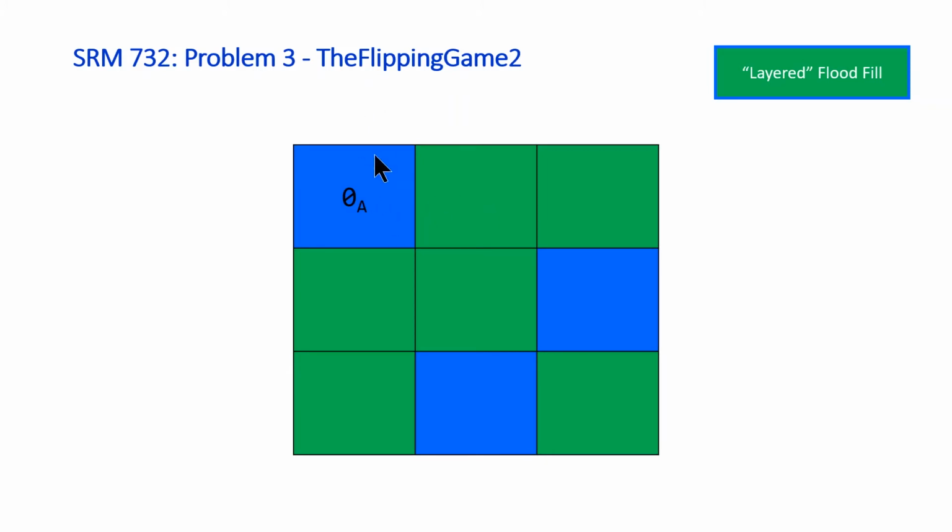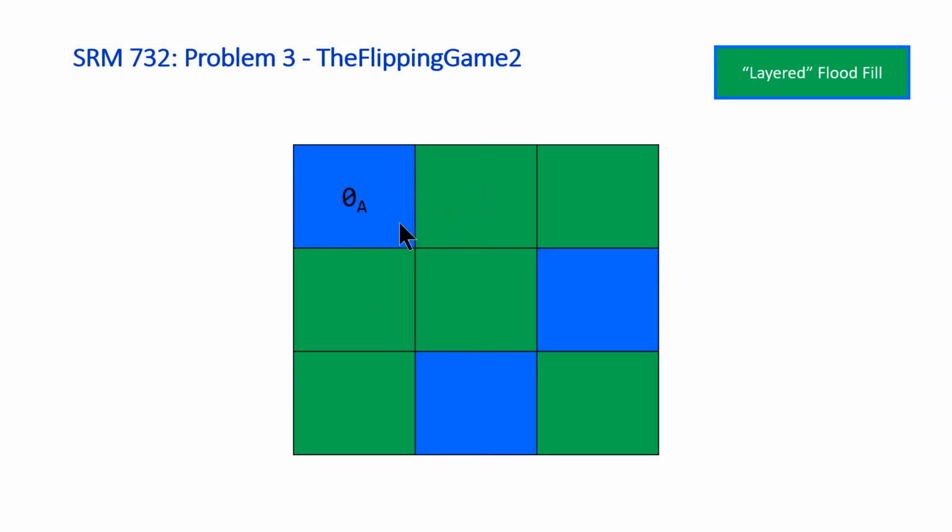So we'll check up, to the left, to the right, and down, and if those exist on our board, we're going to check if each has the same color or a different color. If it's got the same color, then we're going to add that to our priority queue with the same layer. So if this was a blue tile, we'd add it to the priority queue with the same layer. But if it's a different tile, we're going to add 1 to the current layer and call it our next layer. So let's say this is tile A and this is tile B and C.